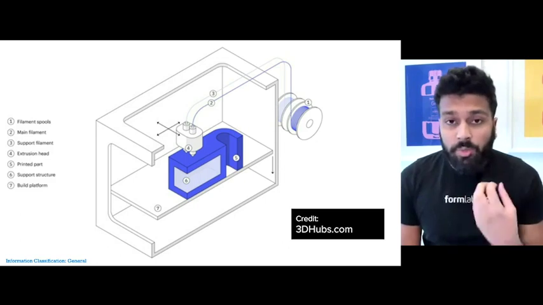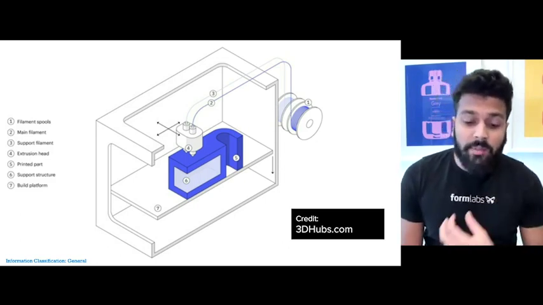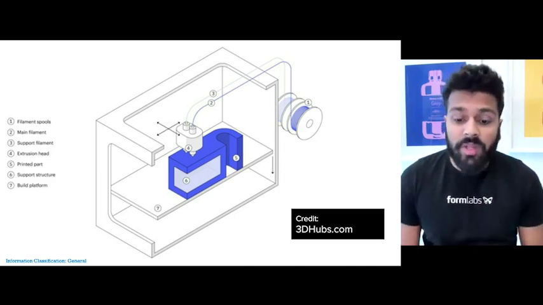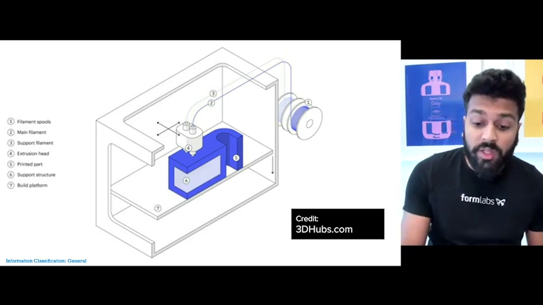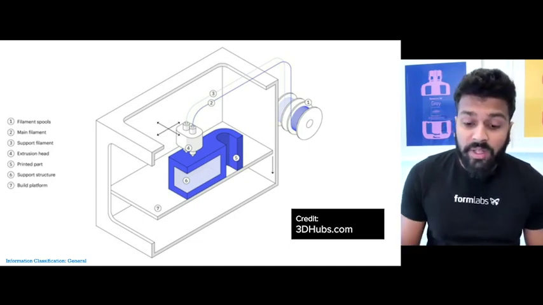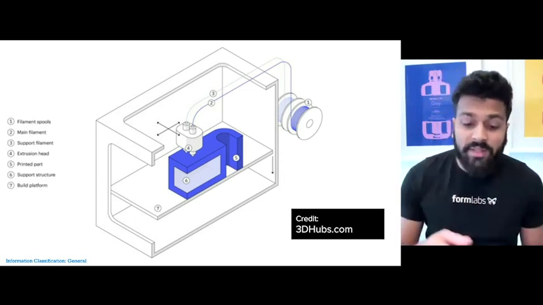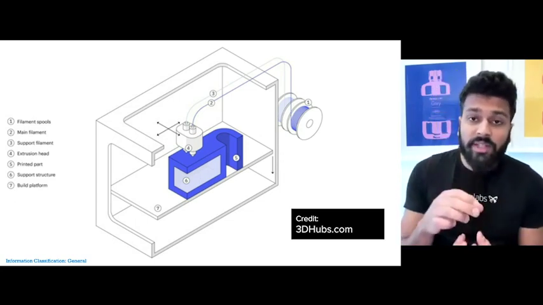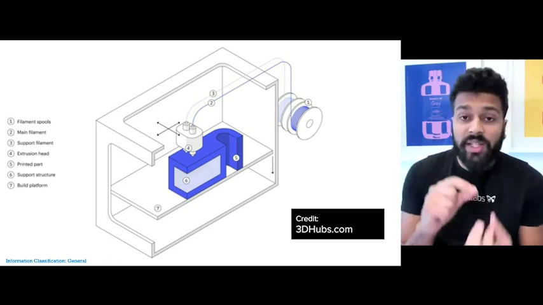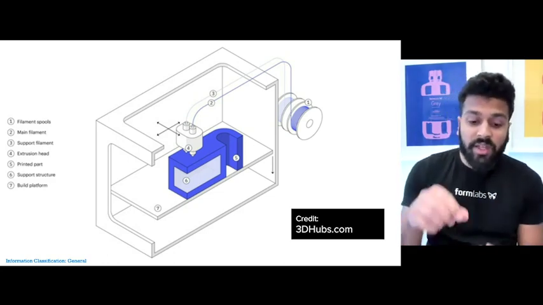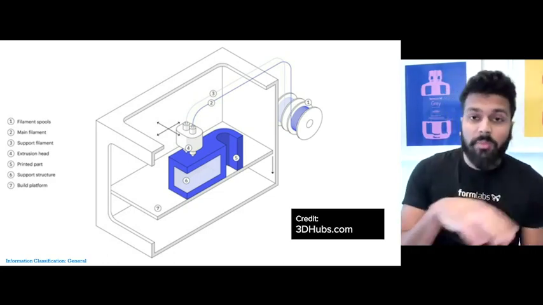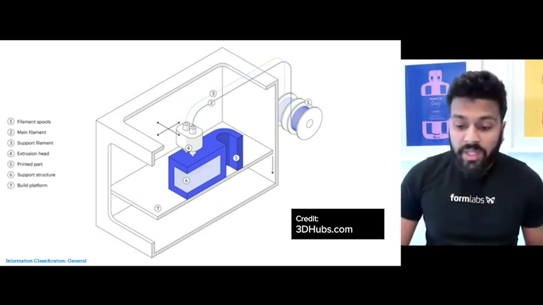And what's happening is those two printer heads are depositing a hard thermoplastic material that's being fed from a spool, part number 1 in this diagram. So that's a spool of filament. It could be PLA or ABS plastic, and it's being deposited by those printer heads. Once that filament goes in, it gets heated up to really hot temperatures and melts, and then it builds the part over time.